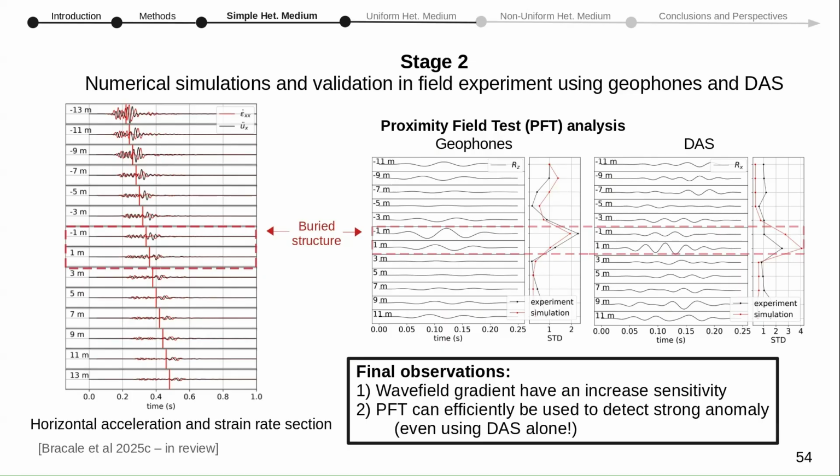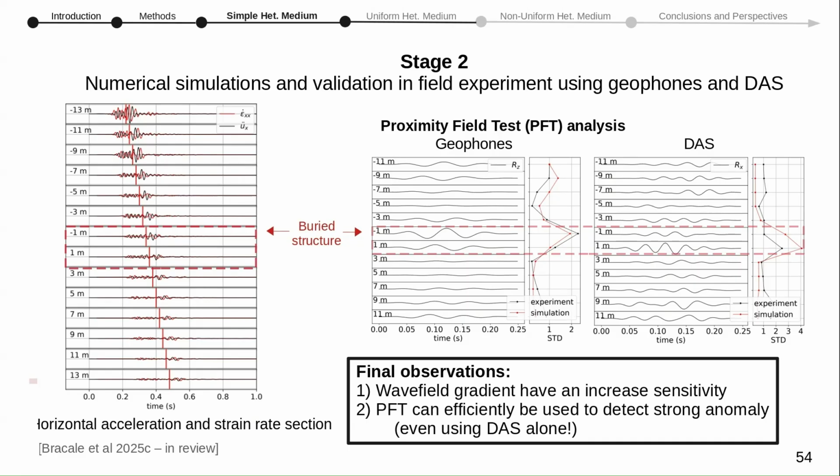So in this case, we conclude by saying that the wave field gradient has an increased sensitivity, which we partially characterized, and also that PFT can be used efficiently to detect strong anomalies. It's interesting to see that it works even when we use only dust data, which opens up future applications in environments in which only dust data is available. With this observation, I conclude the first part of this thesis.